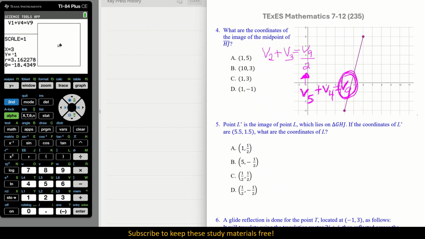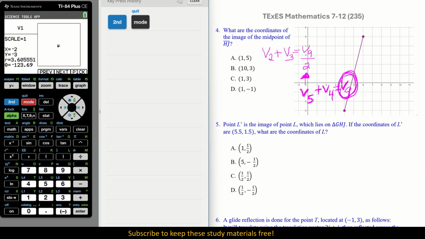So remember, you're in answer mode right now. So you need to go second mode. It backs you up. Second mode to back up. Now we're in entry mode, okay? So I can enter and I need to go to V2, okay? And V2, you might want to see where I said before, V2 is 4, -3. So we are correct. So I need to say math. Well, see what happened. I went to check it, but it didn't matter because it popped me back to V1 again. It's okay.